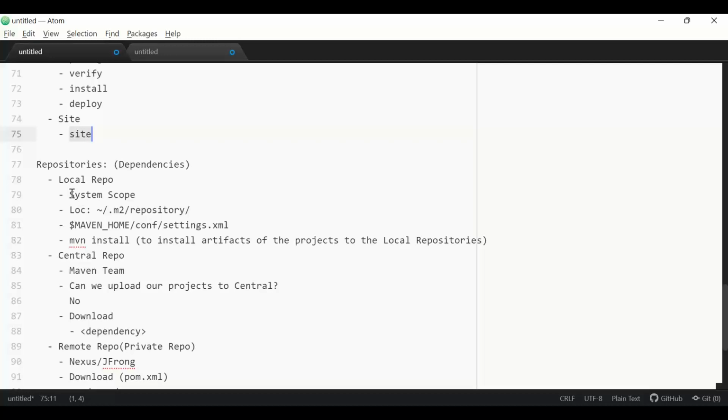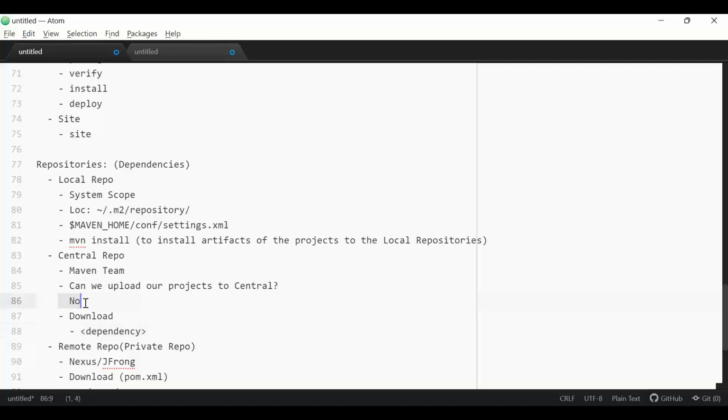Maven manages all the dependencies in the local repository. Whenever we run the build the first time, it searches for the dependencies in the local system. If they are not available, then it verifies in the central repository. The central repository is from the Maven community. Any artifacts available in the central repository as a dependency for our project, we can use through the dependency tag in the pom.xml file, and we can get those artifacts into the local repository.